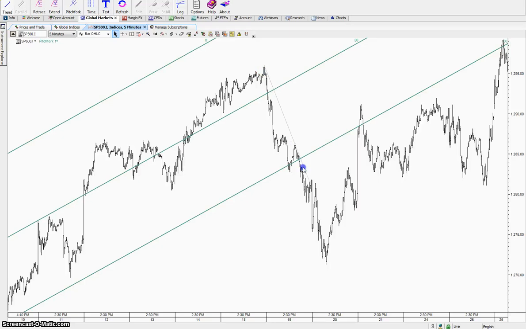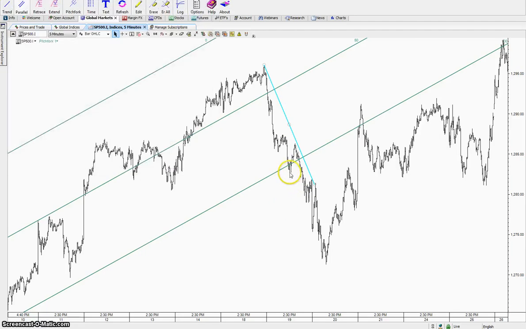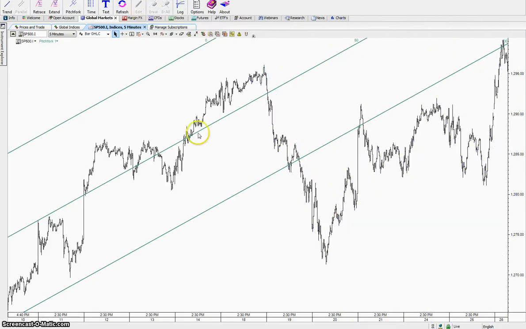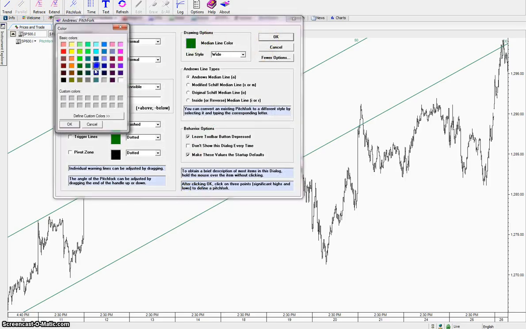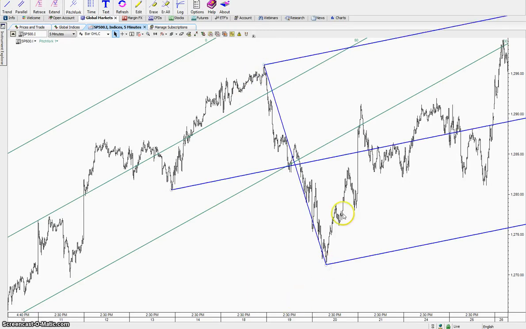I'll see if we got a multi-pivot line. That looks like pretty much a multi-pivot line. So then I use a parallel with it, and at the breakdown I would have been able to do that, and that pretty well defines the limits of the breakdown there. So it's going down and it's broken back at this point. If it's broken back at that point, I can erase those and go for this type of thing. And that once again finds the path pretty well.